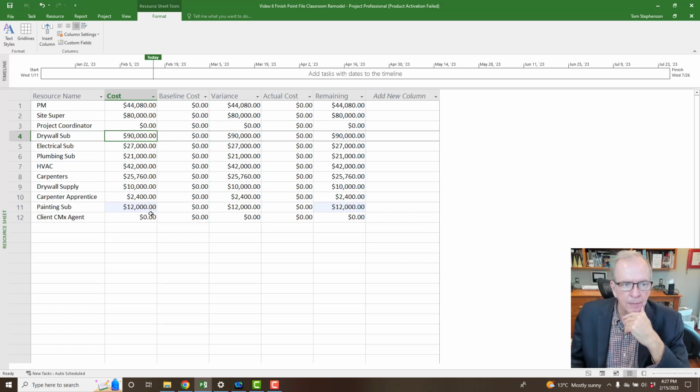It's summing them up. Later on, if we're doing a resource loaded schedule and we're updating it and looking at costs, we would be able to see what the baseline is, what the difference is between their current costs and the baseline cost, and what the variance is. We'll see who's over budget, who's under budget. We can start figuring out what happened. It's very helpful data if we track it very carefully.